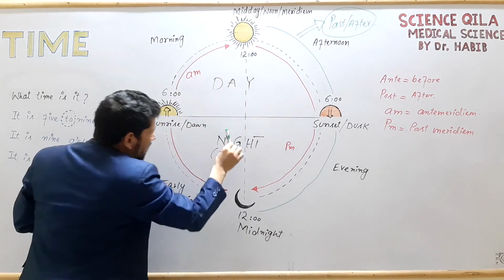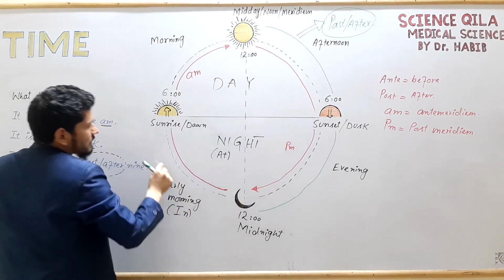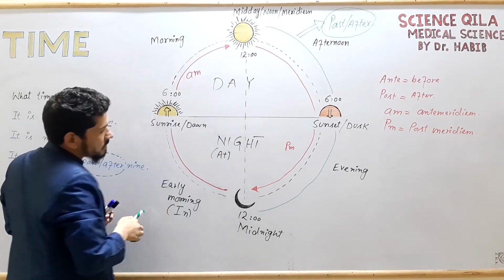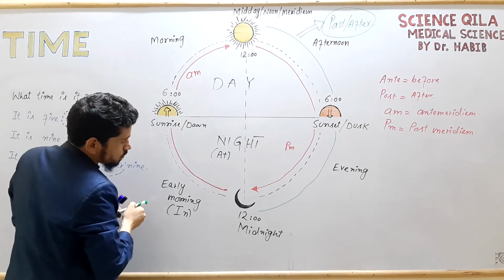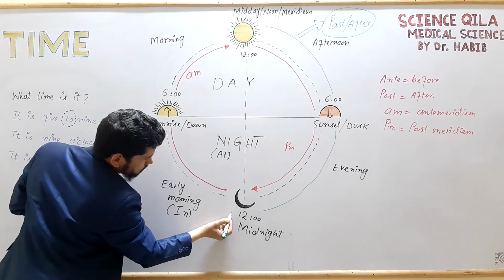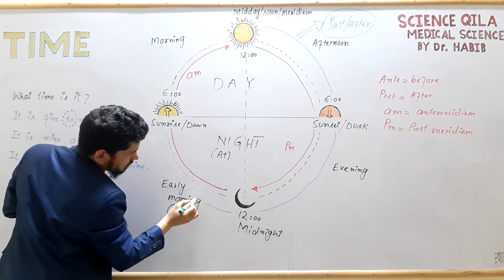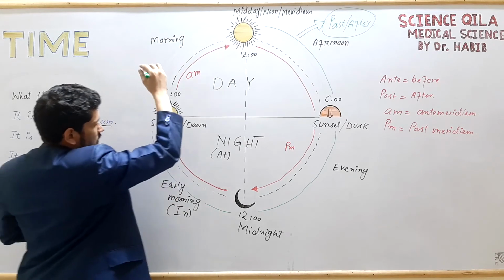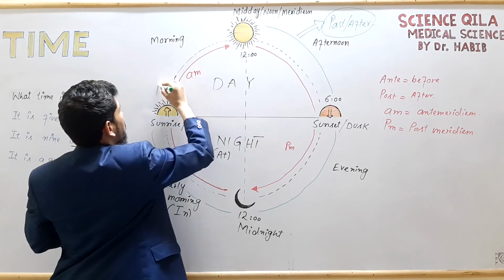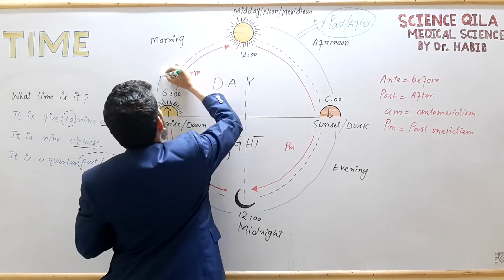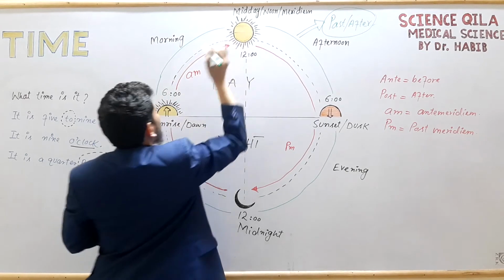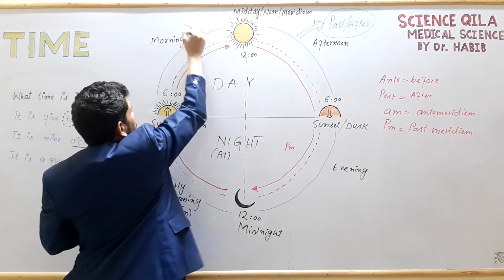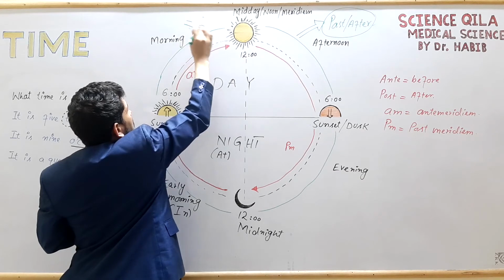Okay, as you start moving from the 6 again towards the 12, so we'll use the preposition to. What will you use, please? To. So we'll use the preposition to. So here we will use, please, here we will use to.